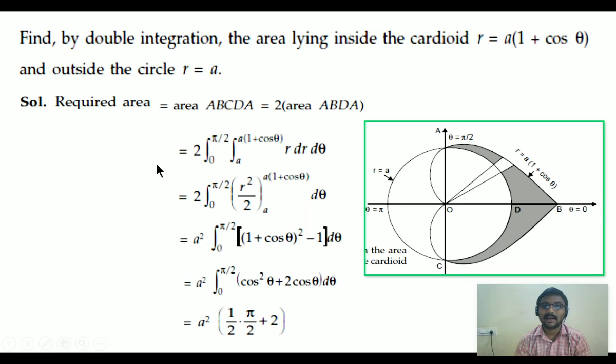So it is the required area lying inside the cardioid and outside of the circle. Easily we can obtain it, we just have to take the limits of r and theta. Here we are only taking the limits for r and theta above the region, and the result is multiplied by 2 because the curve is symmetrical about the line theta equal to 0. Symmetrical means the total area is divided into two equal parts by the line theta equal to 0. So simplifying, we get the answer.